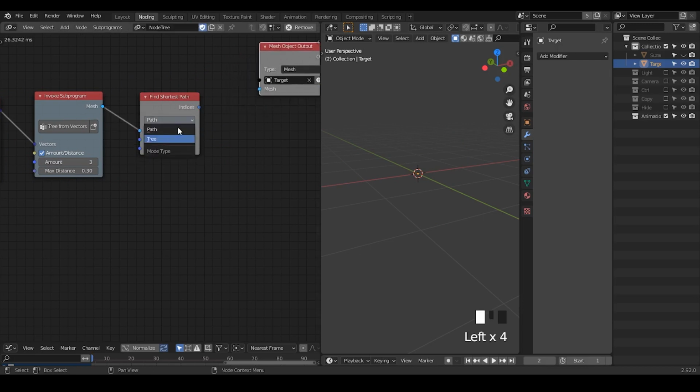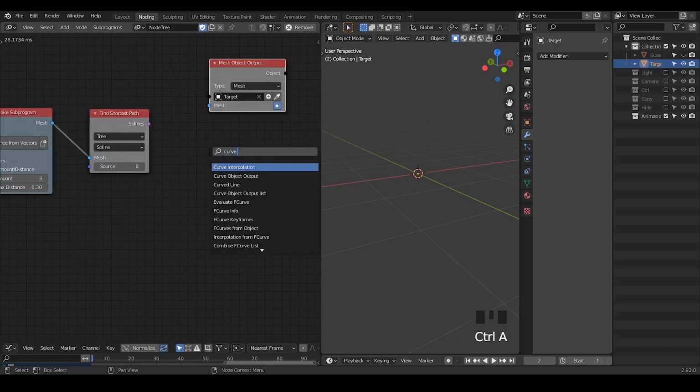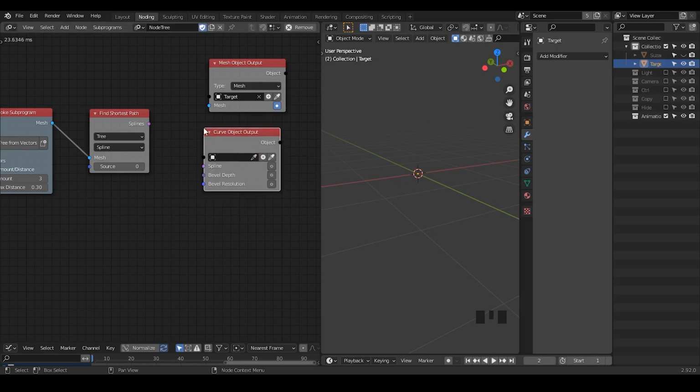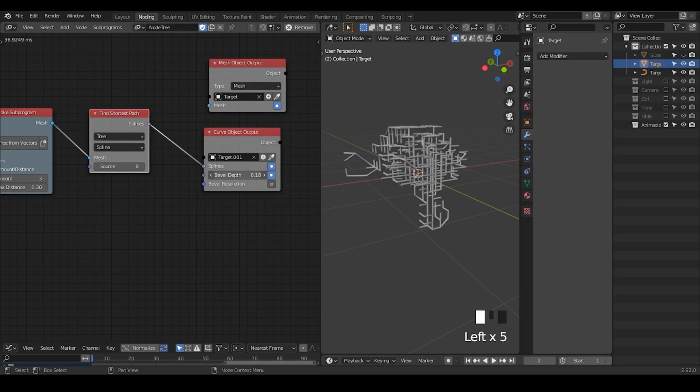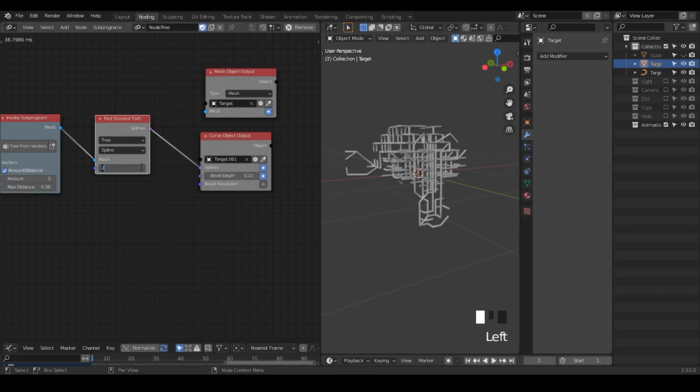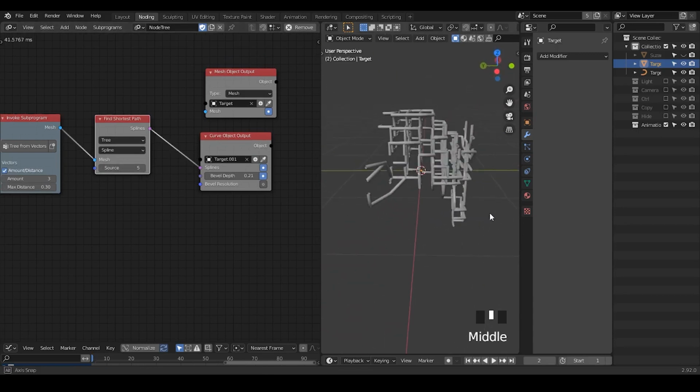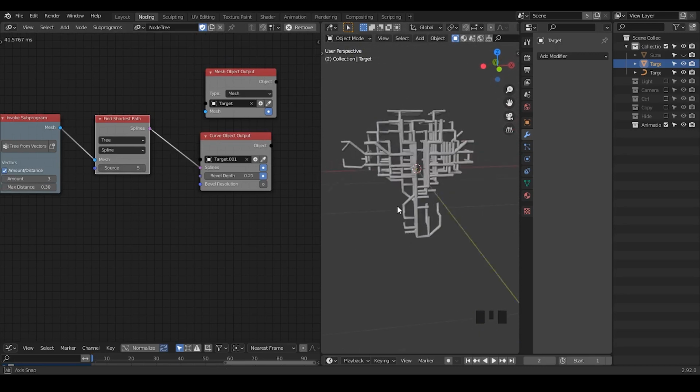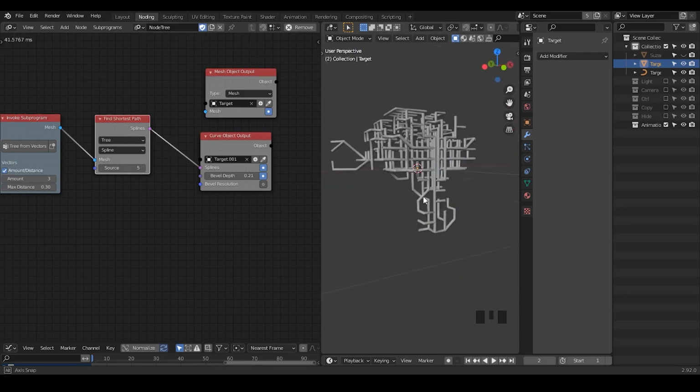Actually, change the type into the spline, and let's use the curve object output. Then increase that. By changing this source, we change the origin of our spline start. It does not really look like something interesting. It's just kind of a formal grid.